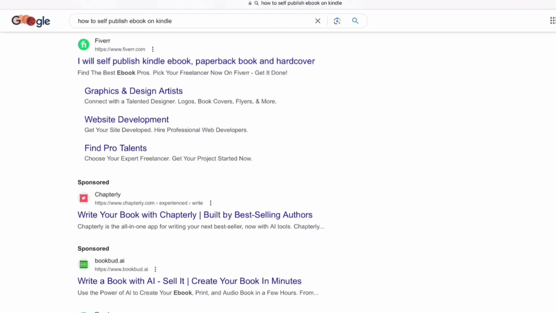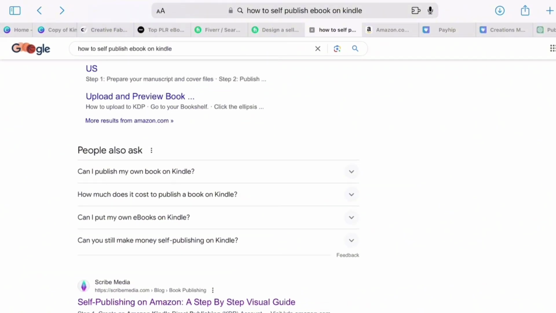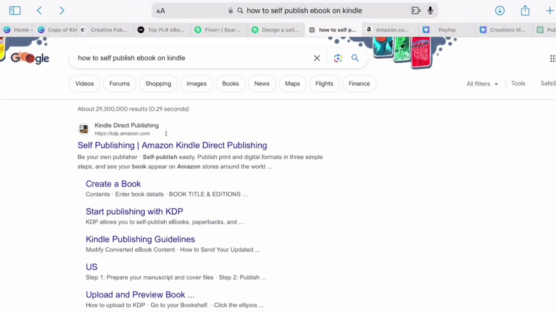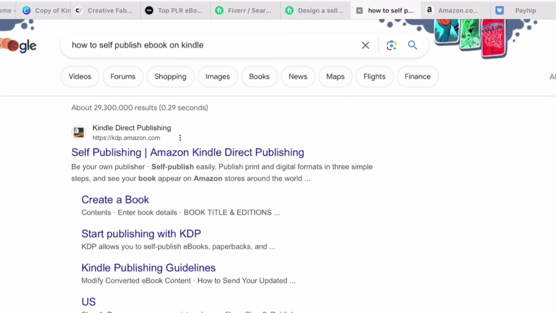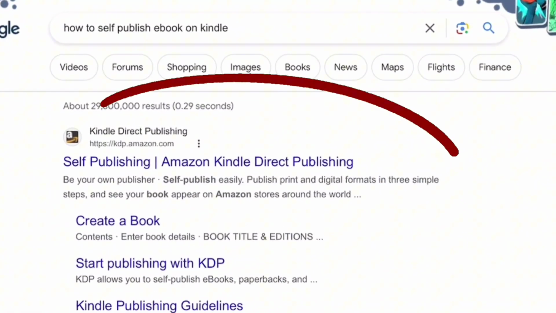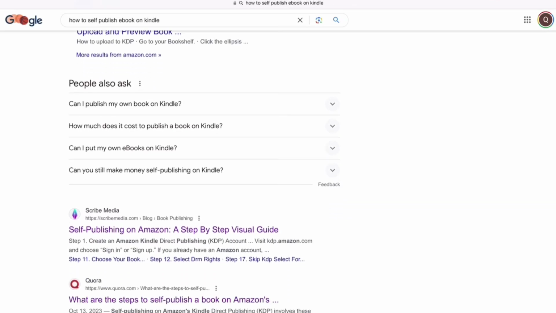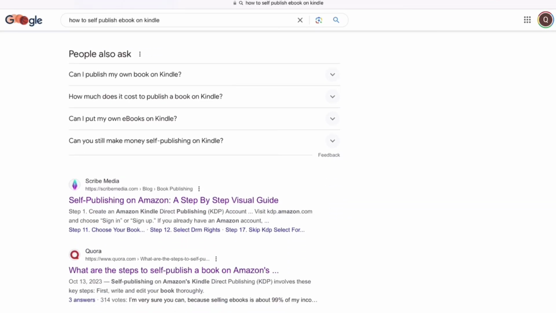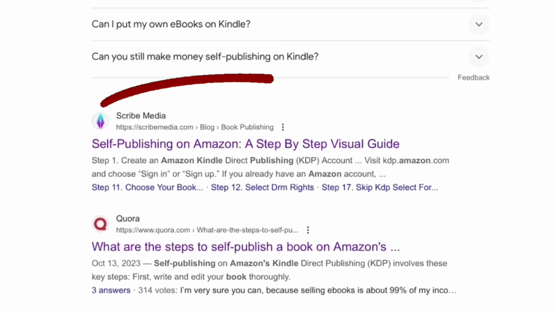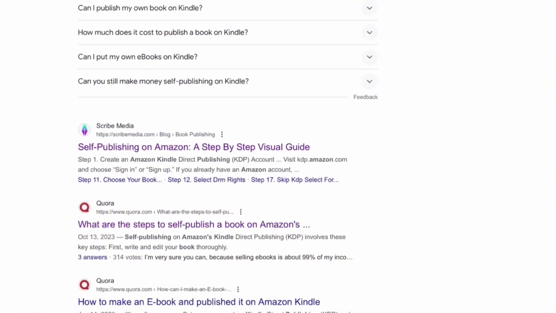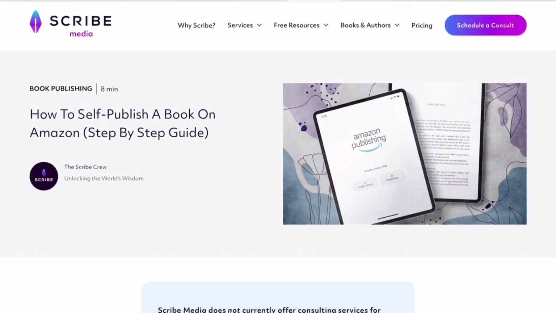You have different things. So what I want to do is I always want to look for different blogs. So the first one you see is Amazon KDP, which goes all in about self-publishing. And then I also want to look at what they're writing in a blog. So as you can see here, scribemedia.com. It is a blog and it's all about book publishing.